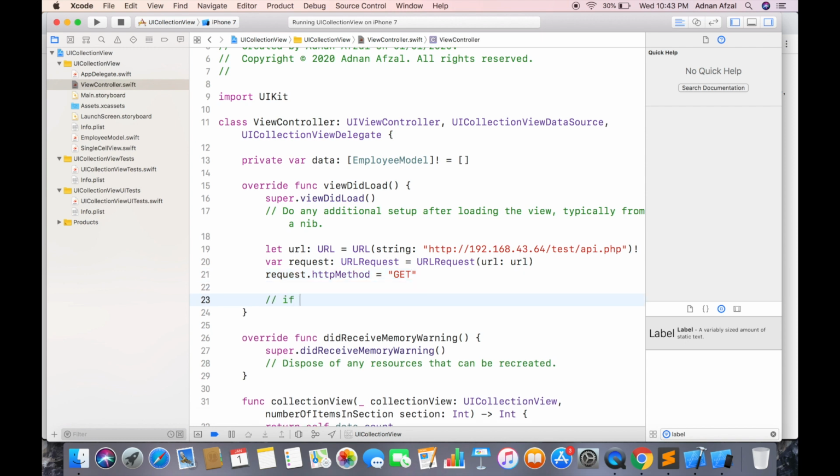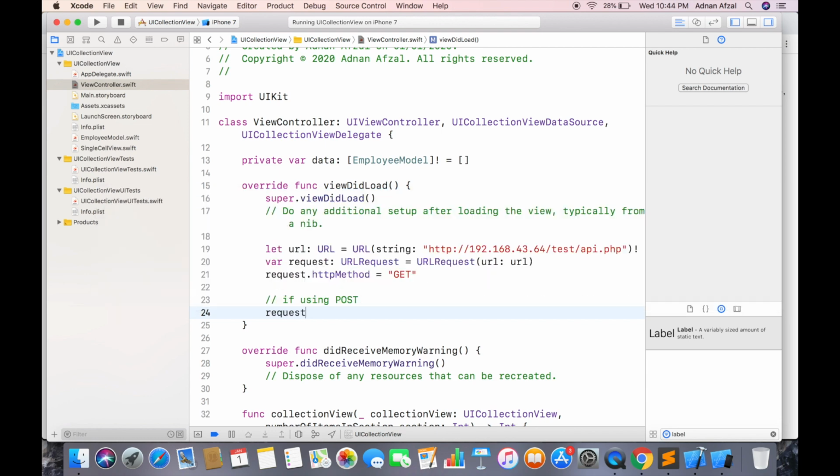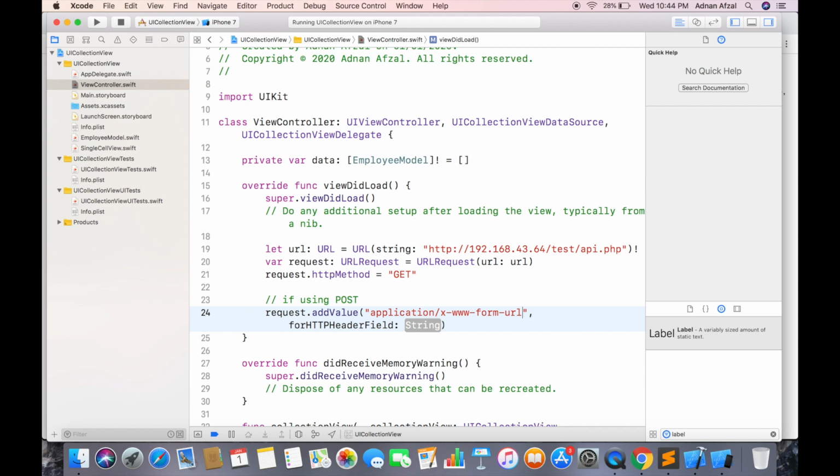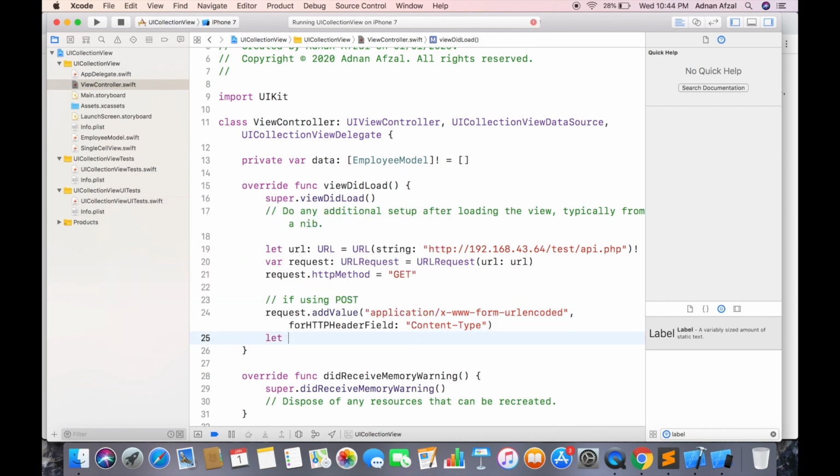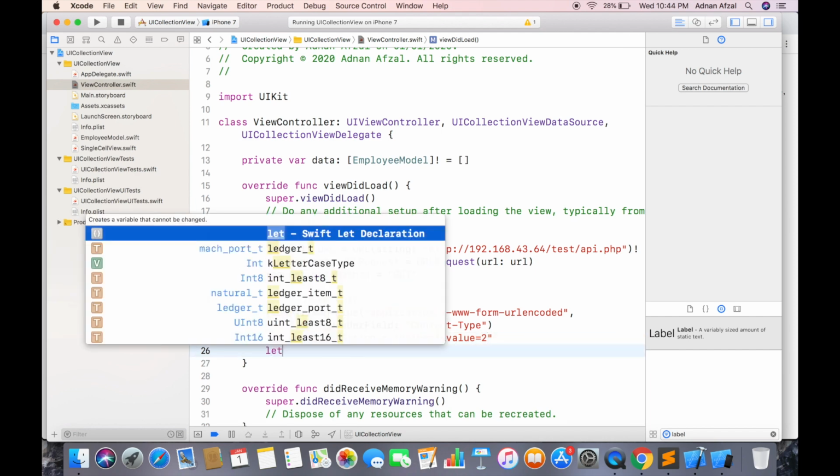If you are using the POST method, then you need to add a value to this request. This will be used when sending a large amount of data using the POST method, and the field name will be Content-Type. If you want to send some data with the request, create a string for all the data that needs to be sent, and convert that string into a Data object.